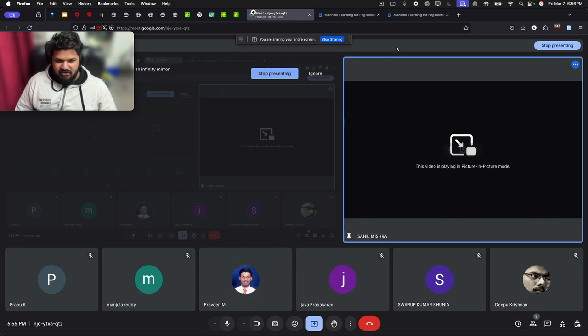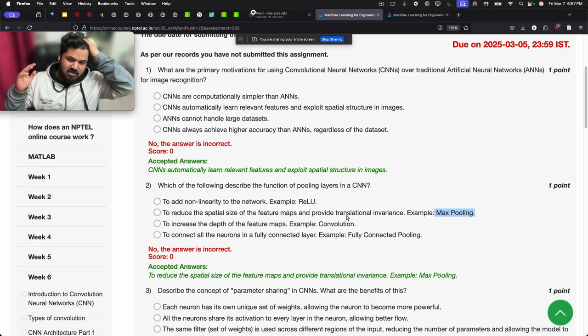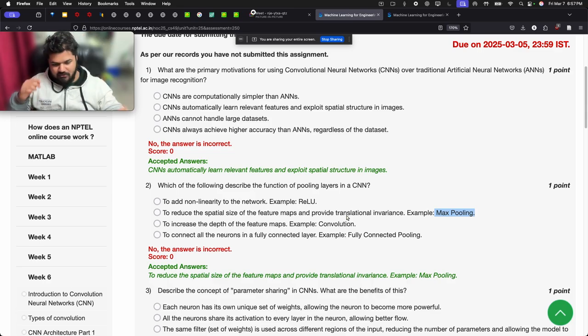Okay, so this is translation. I'm telling you, this is translation invariance. So if you just keep on training your CNN without translation invariance, it will not be able to identify when the image of smaller size comes in. So that's why we use pooling to make the model translation invariant, so that it can identify. So max pooling is there, min pooling is there, average pooling is there. These types of operations are there. Okay.